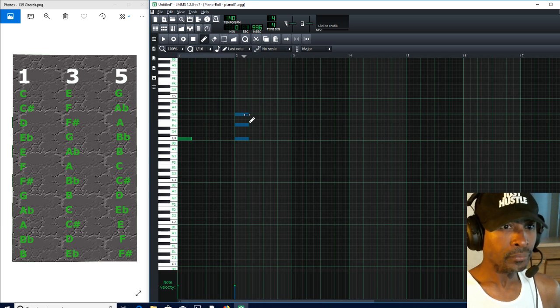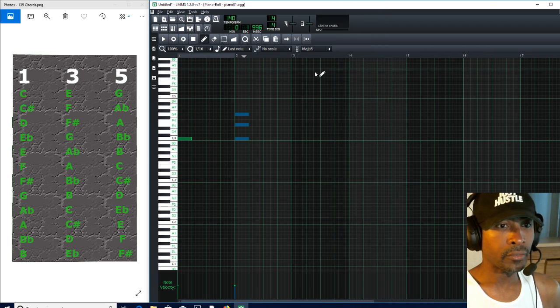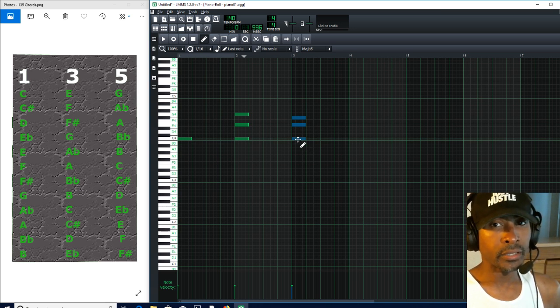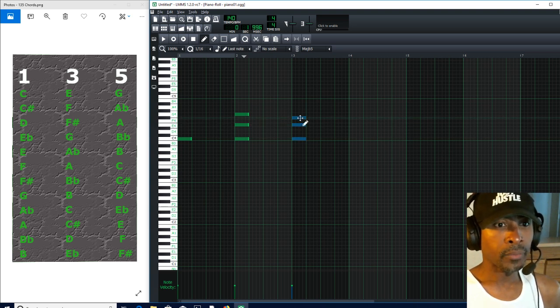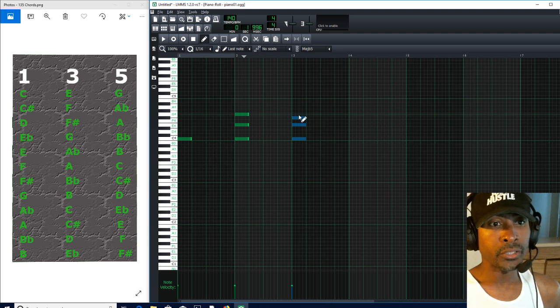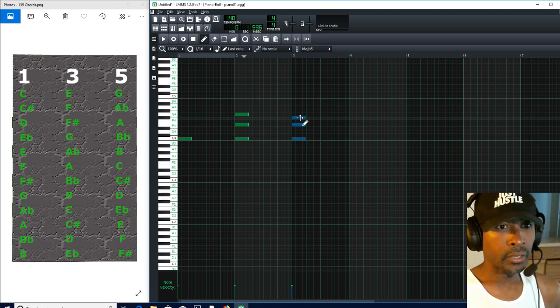All right. Now we're going to come over to major flatted fifth. All right, select that to C. Now what makes this a flatted fifth, if a note is flat, it's taken down one semitone. All right. Which means that you have your C, your E, and your G, but your G's flatted because up here you see it's taken down one. So your G's flatted. So it's an A sharp, essentially.